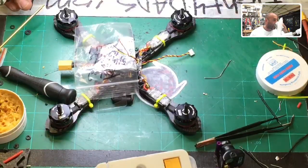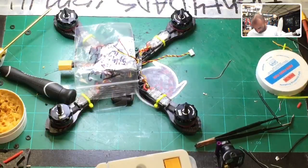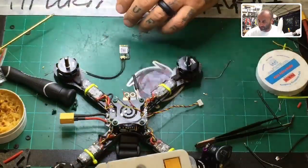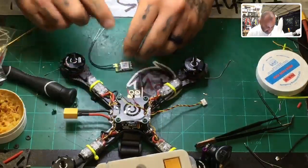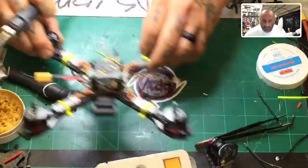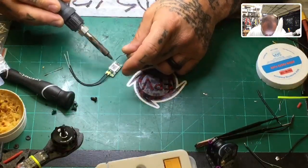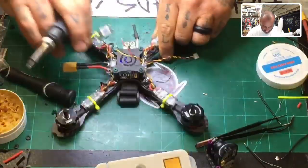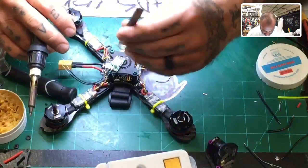Now for a sip of coffee. Okay. Now we'll go ahead, and I think I already pre-tinned that, but I'll do it again anyway. I mean, put flux on it, but let's do it anyway. Now remember, it's yellow, red, black. So let's move this out of the way and get this ready. Yellow will go there, red will go there, and black will go there. Let's bring those down. Very quickly, it'll go on without any issue. I hope it will be yellow in that order.